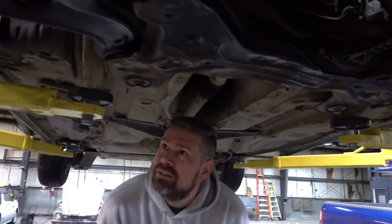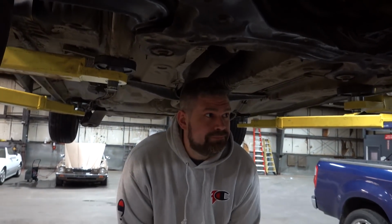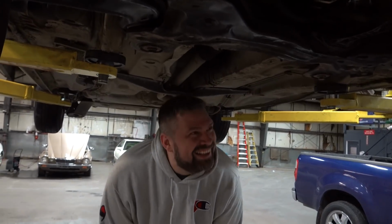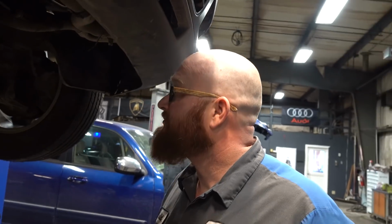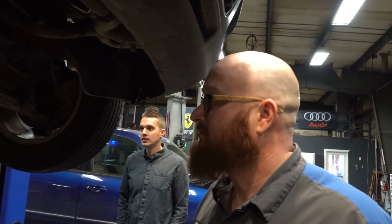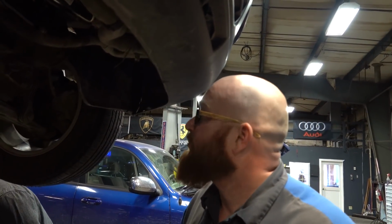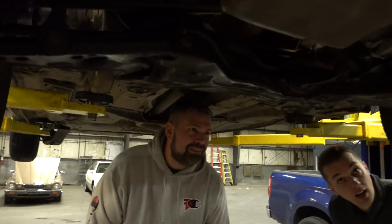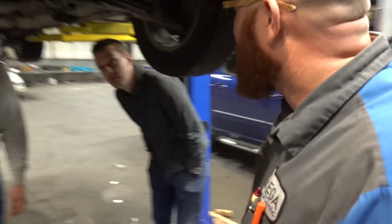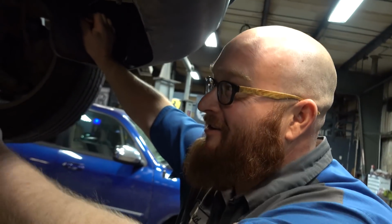And how much did this beautiful shining example of a TDI cost? $2,400. Holy crap, are you out of your mind? Now, would you agree $2,400 is reasonable for a manual TDI? You just bought an auto Beetle TDI. Does that seem reasonable? I would probably have offered $2,000 and said take it or leave it. But $2,400, I guess it's not too far off. I would have paid $6,000 for it. Can you just say it was a good deal? Great deal.